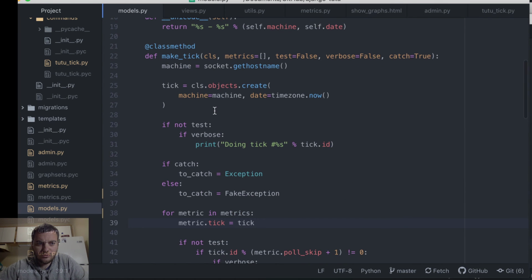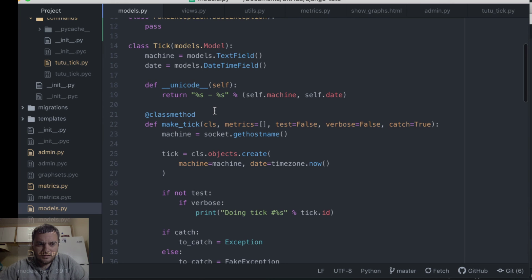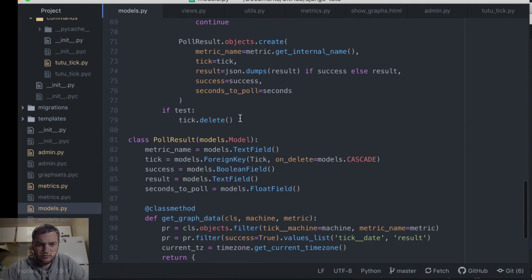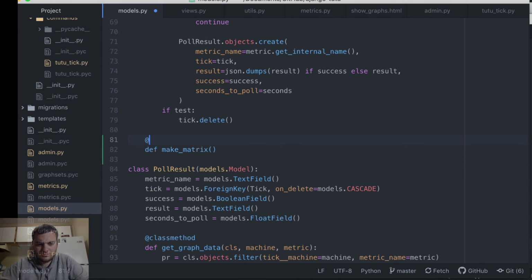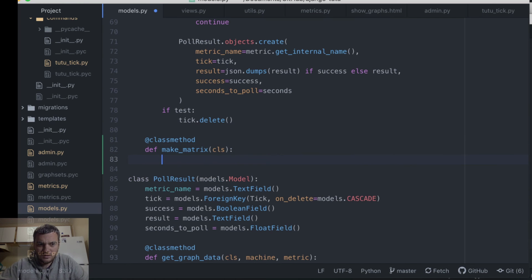So now I'm going to work on this matrix. I'm going to create a class method, call it make matrix. And it's just going to return a list of all of the ticks.